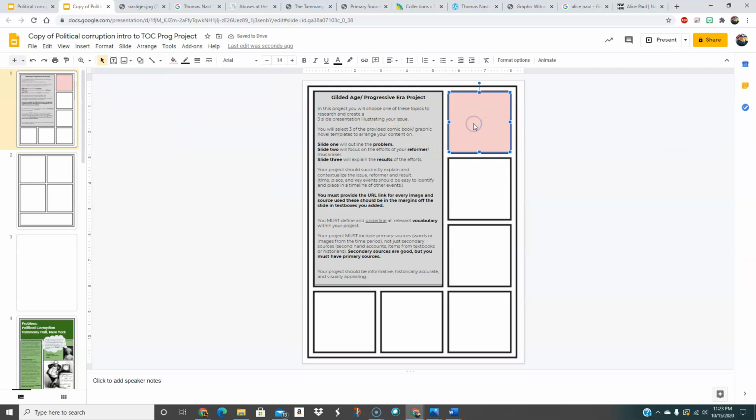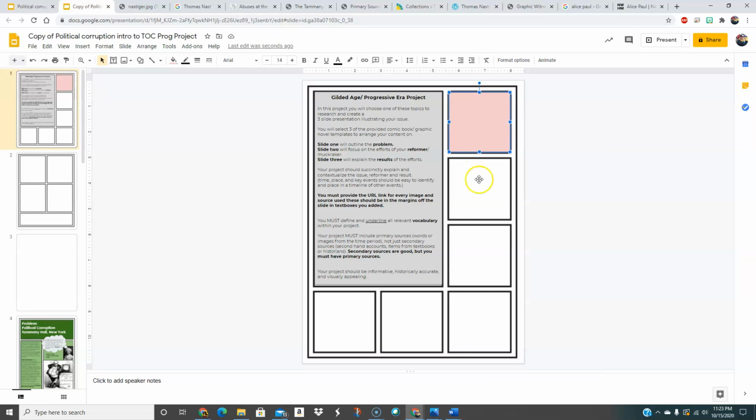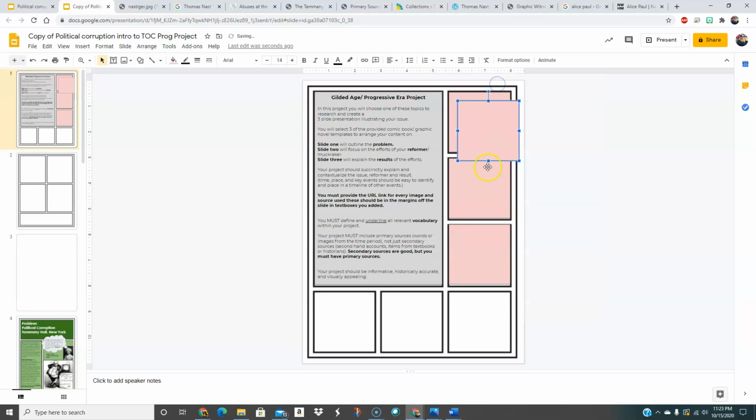Okay, so I've got my slide here. Now it's selected, or my little box here. I can copy and then click paste. Now it's just going to put it pretty much right over the other one, but then I can grab it, copy, paste. I don't need to keep hitting copy. Now I have been playing with this a bit, and I know that these are not going to fit.